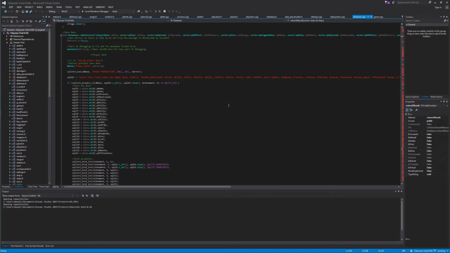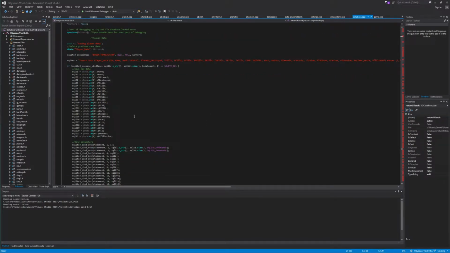As you can see here, we have this crazy prepare statement, and to be honest, we don't really need this. I just thought, hey, it'll be cool to do this and make it parameterized, because that's awesome and it's injection proof, and I don't know, people will be injecting things into their own games to break it or something.